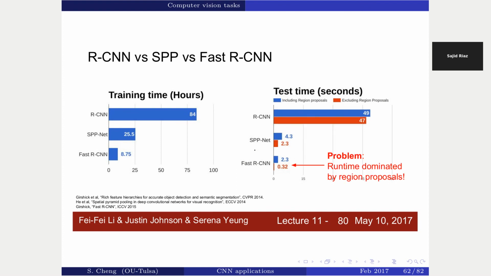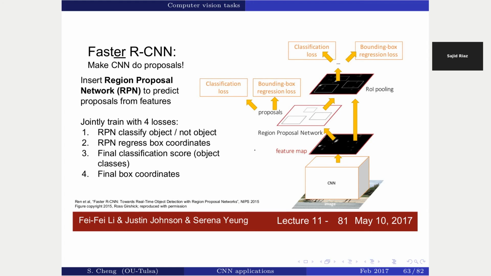That's exactly what the same group did. The next year, they had something known as Faster RCNN. Now, instead of the classic region proposal, they create a region proposal network and train on that. They have several heads now, getting even more complicated, but that one is basically trying to spell out the region proposals. And of course, I also have a classification cost and a regression cost.